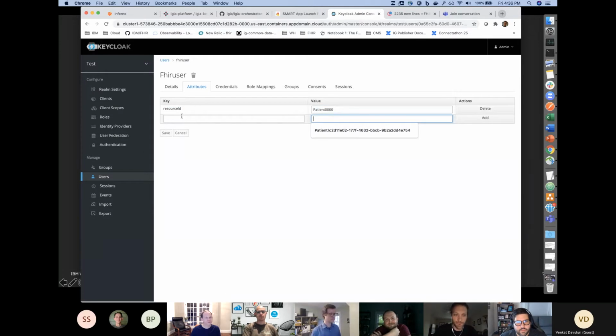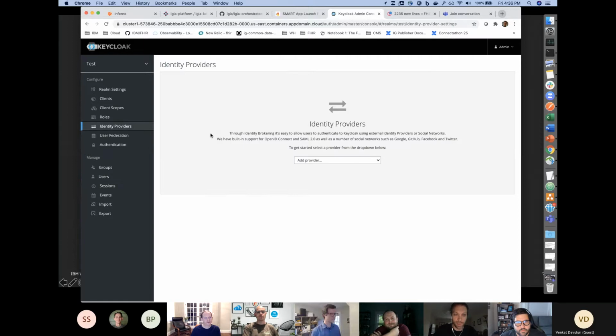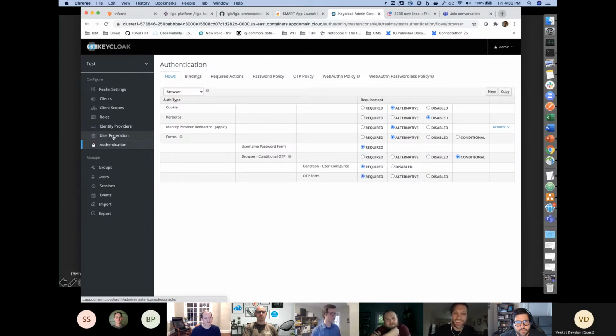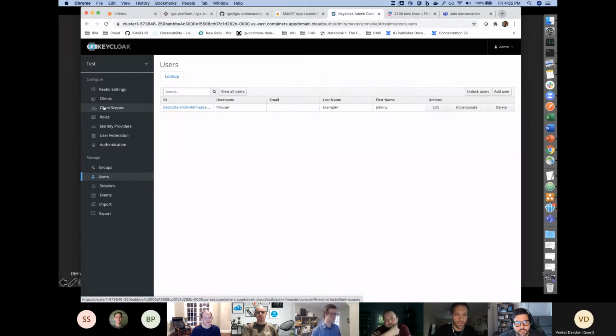So this attribute, again, is part of the identity provider config. Well, I don't have it here, but it would be. And again, it's kind of going to get rewritten with whatever we're getting from the identity provider every time. And that gives it the user.